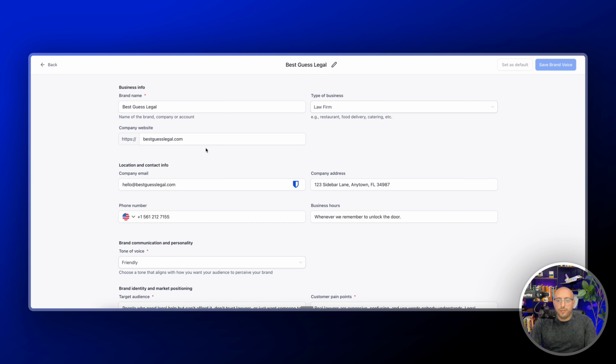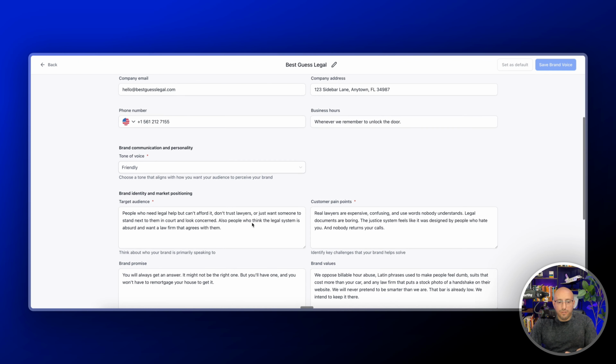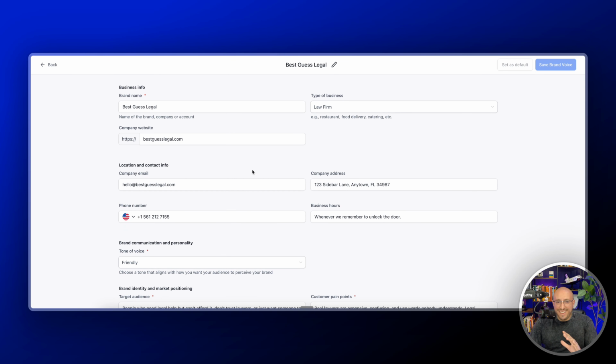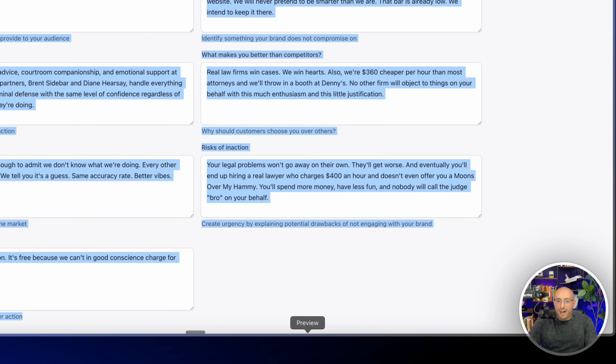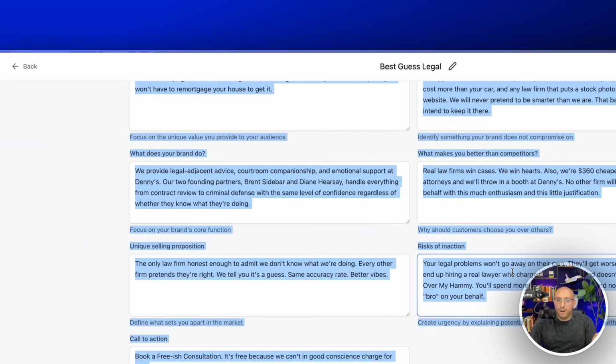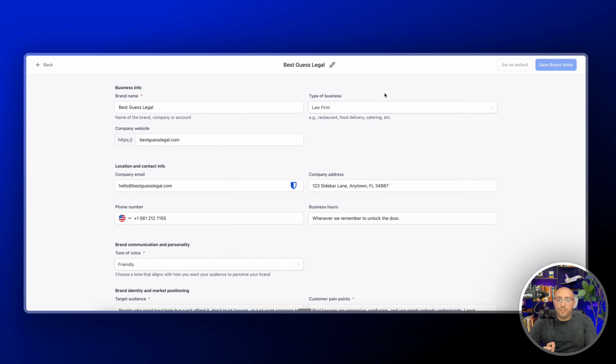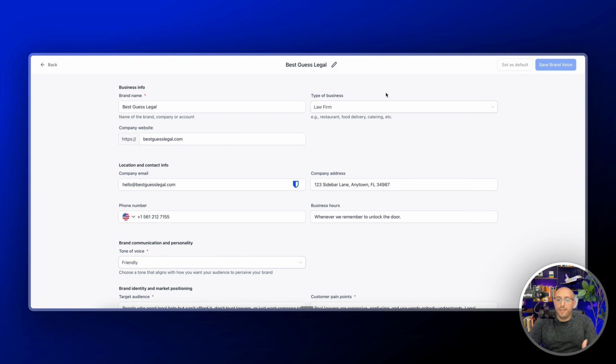So what I recommend doing, there's several ways you can go about filling this out. If you are using AI and you have an AI system, whether it's ChatGPT, Gemini, Claude, whatever, and it's already trained on your brand voice and you've been working with it for a while and it has all of that context, then save yourself the trouble and don't manually try to fill out all of this information, because that's going to take a really long time. You can literally just select everything, right? Copy and paste this into your AI platform of choice, and you can instruct it to help you fill out these questions. And you really don't have to worry about it being perfect.